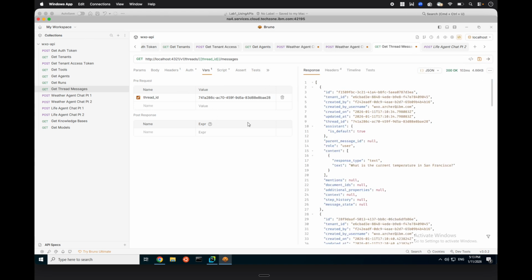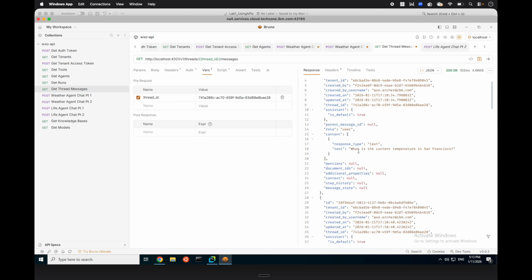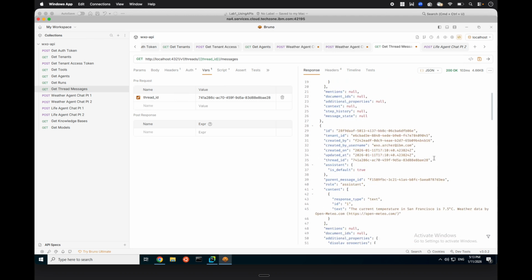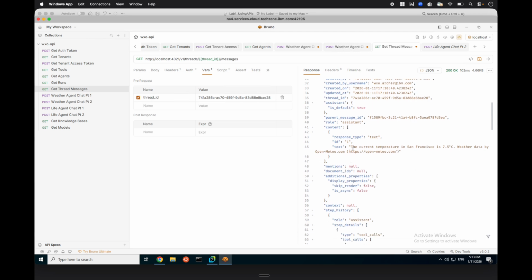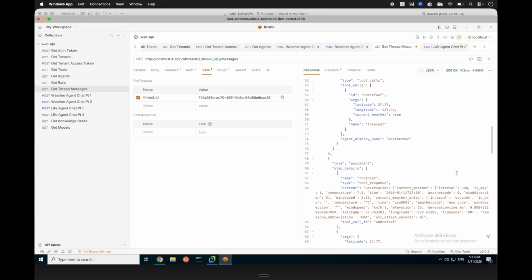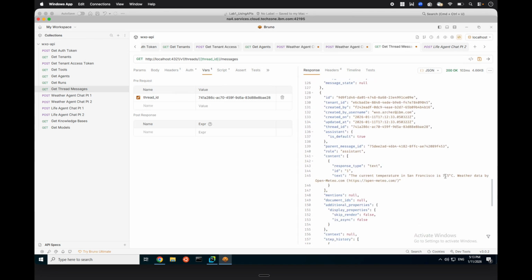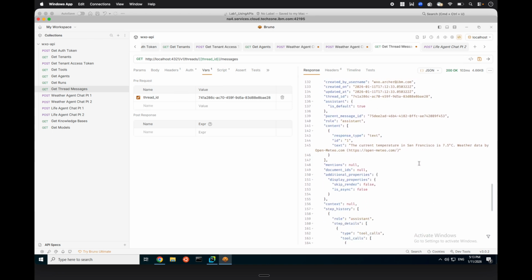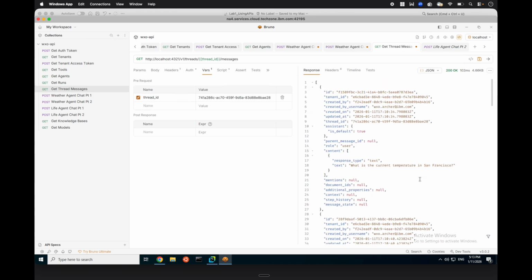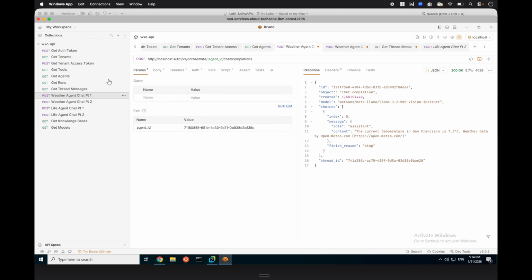What it's going to do is go to that thread and tell me what the different messages were that were sent. So it says, what is the current temperature in San Francisco? Then it gave me this answer, the current temperature. Next, I asked what is the temperature there now, and it gave me that temperature. Now, why is it missing Tokyo? Because that was done in a different thread. We didn't save the thread as and when we did. Whatever we took was the temperature for San Francisco, and that's how we got this particular temperature.